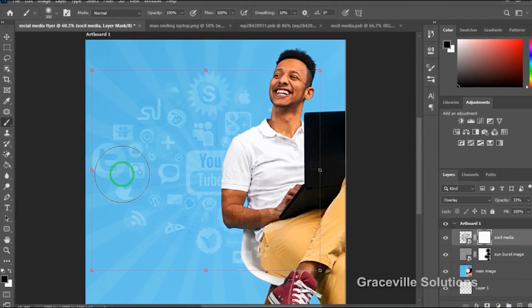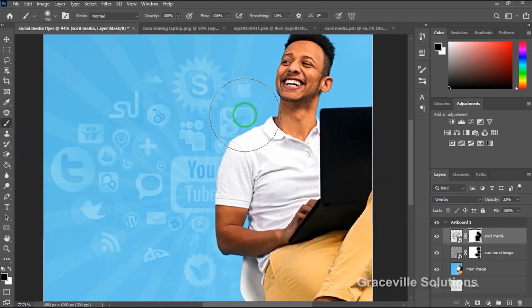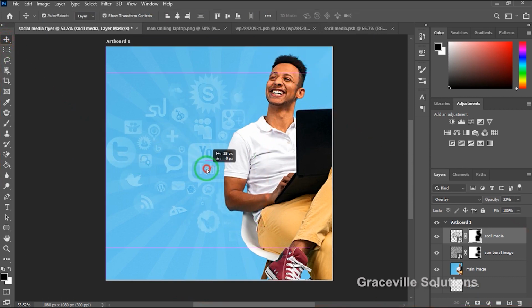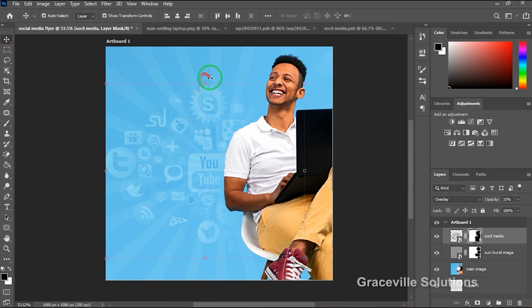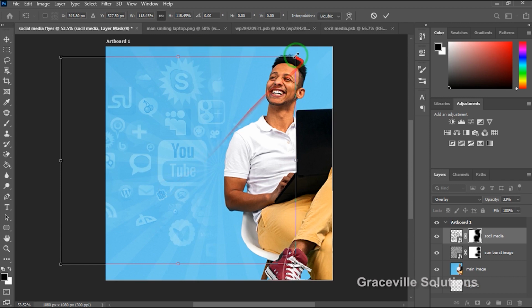So I just go ahead and start brushing off my image, so that the icons don't reflect. Just brush it off once again. Then you drop your brush tool and position the social media icons properly, something like so.